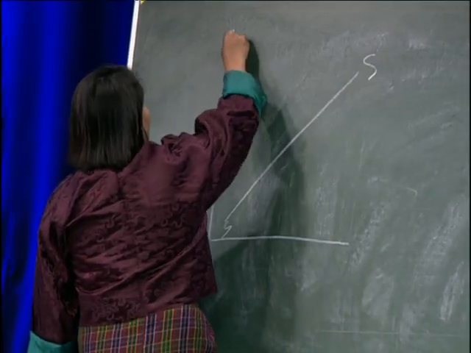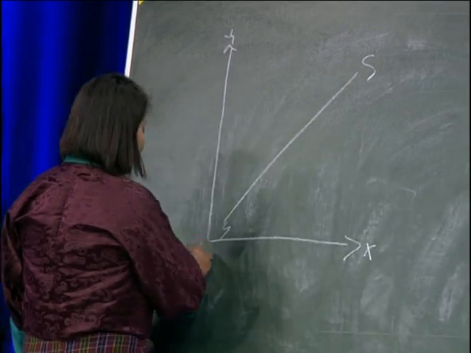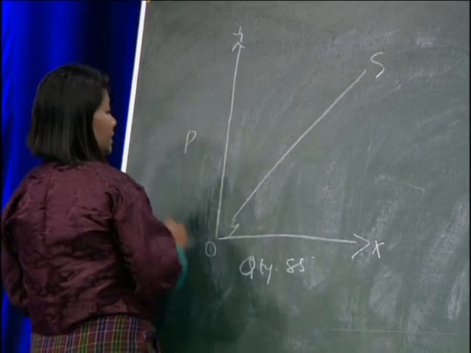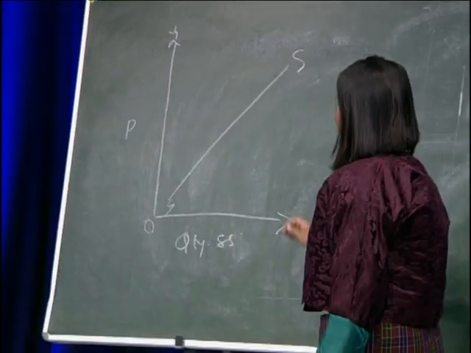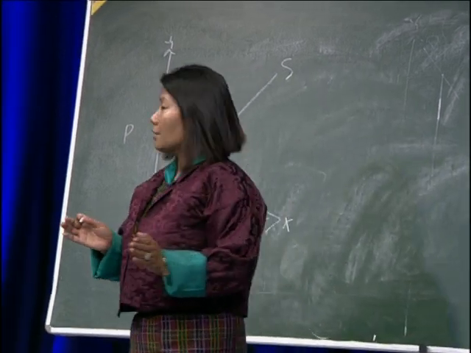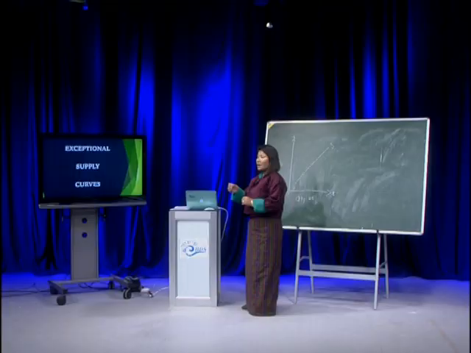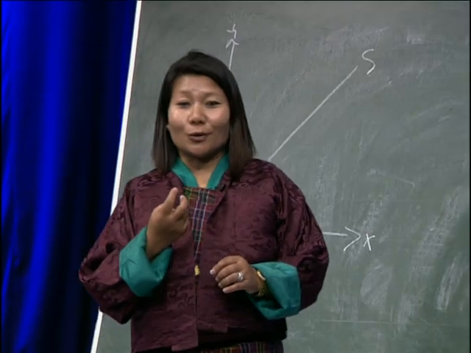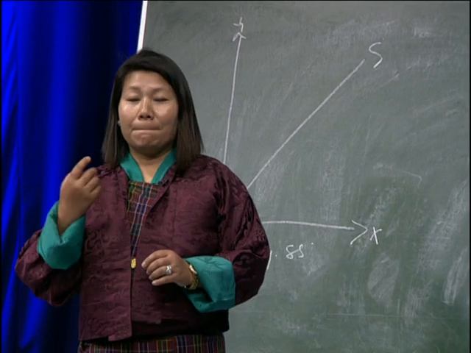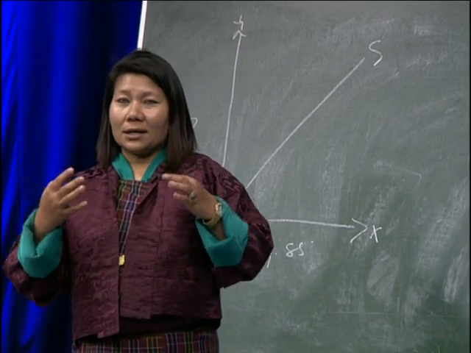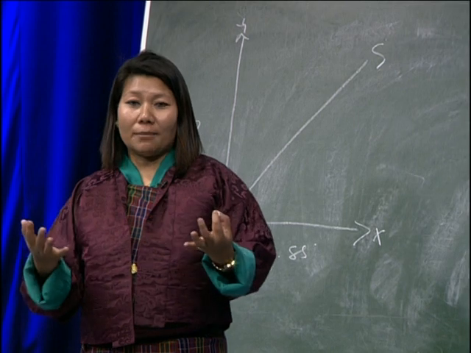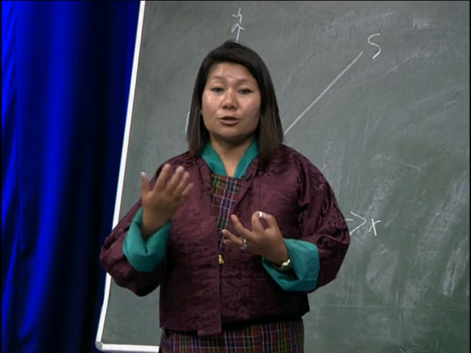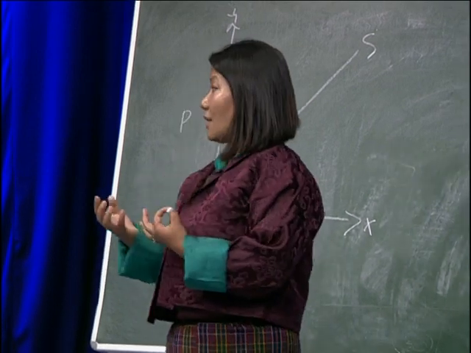So you have the y-axis, you have the x-axis, never forget to do that, quantity supplied, and you have the price. So this is the actual supply curve, which is a positively sloped supply curve. However, here you will come to know about two abnormal supply curves. The question is, are they there in the economy? Is there any importance of this to us? Definitely. They are important, and so we are going to be looking at each graph one at a time.